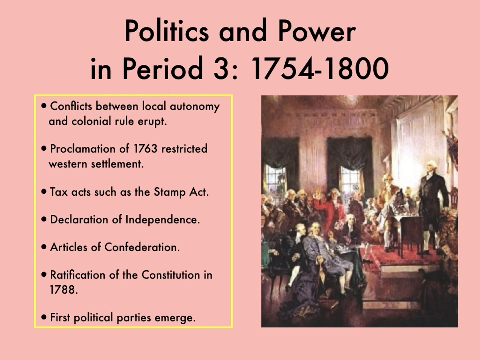The constitutional era begins with the election of George Washington as the first president. The last major political development of this time period is the formation of the first two political parties. The Federalists, led by Alexander Hamilton, were admirers of the British system of a strong central government and rule by the elite. Their rivals were the Democratic Republicans, led by Thomas Jefferson, who stood for a small central government, the preservation of state sovereignty, and an anti-elitist outlook.